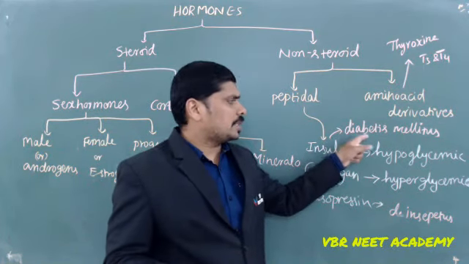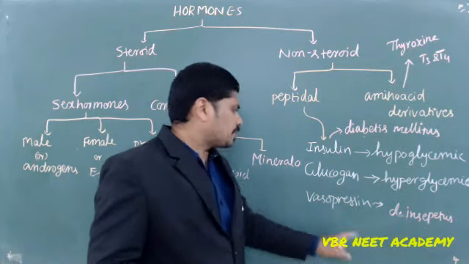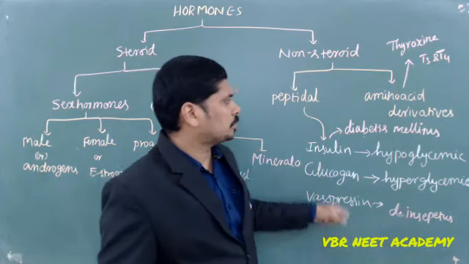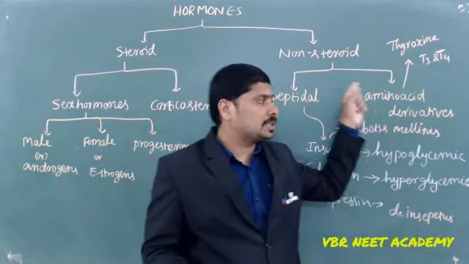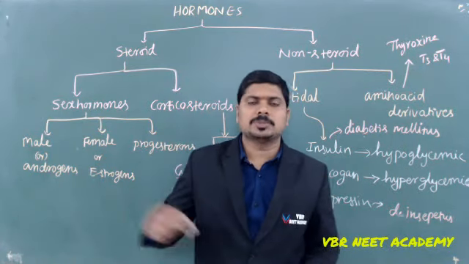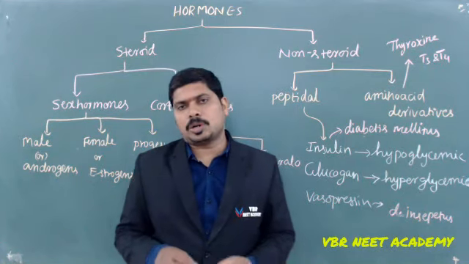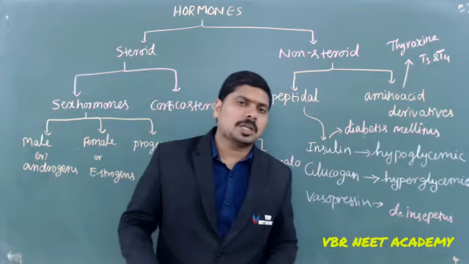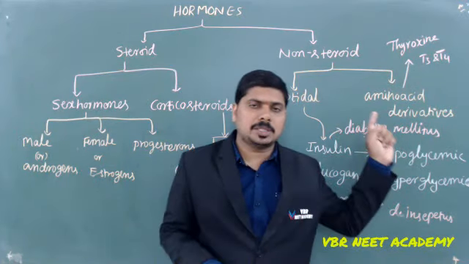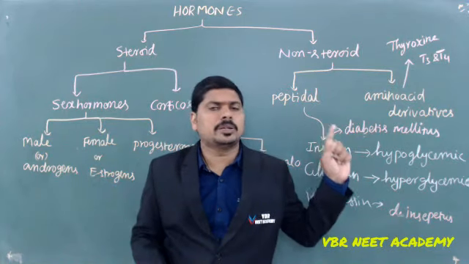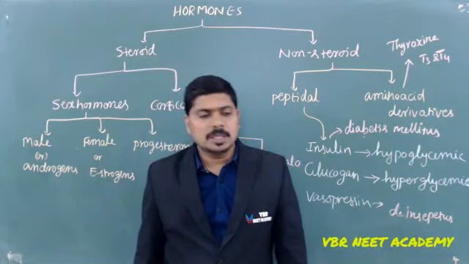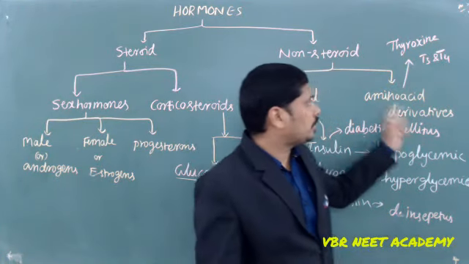Insulin deficiency causes diabetes mellitus, and vasopressin deficiency causes diabetes insipidus; vasopressin is called the anti-diuretic hormone. Whereas amino acid derivatives are thyroxine, T3, T4, which cause hypothyroidism or hyperthyroidism, leading to more disturbances for the total body metabolic rate. So that is not supposed to happen. We are supposed to take care of this T3, T4. Even iodine deficiency is going to cause hypothyroidism. If we are not taking iodine properly, that is obviously going to cause hypothyroidism. That is what you have from this one.